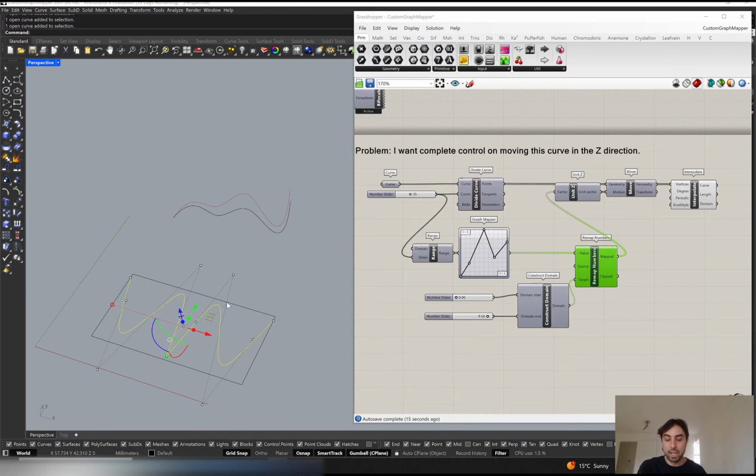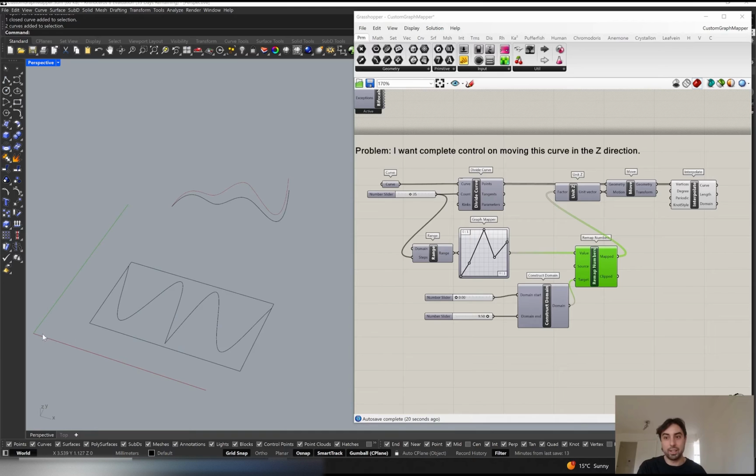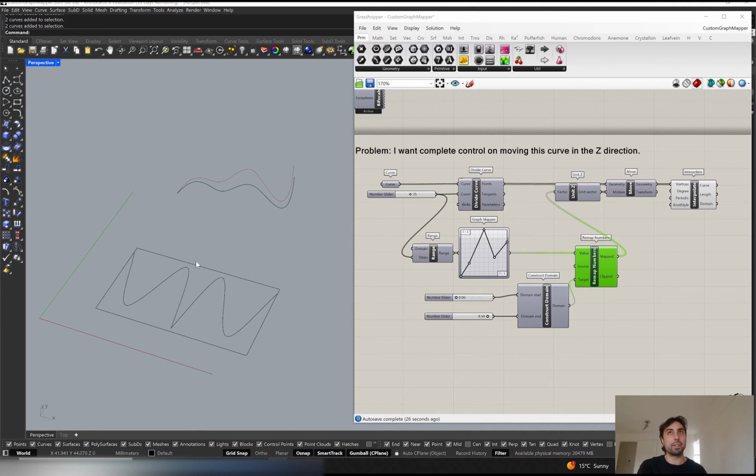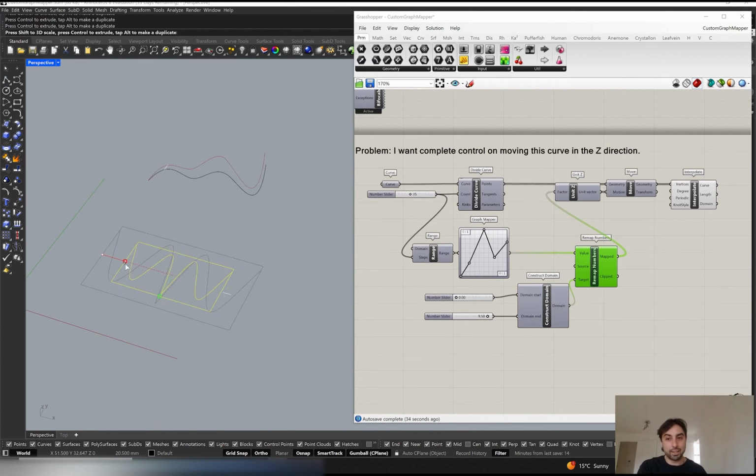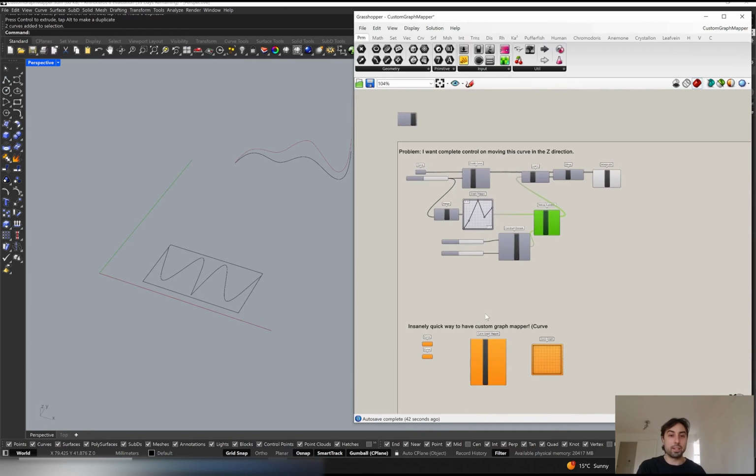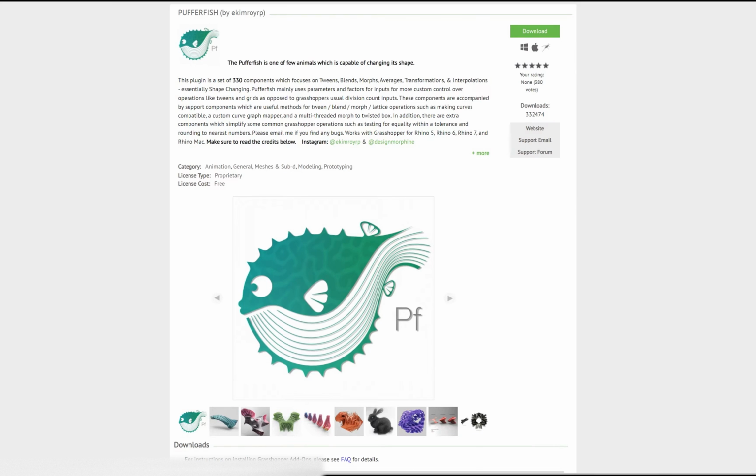So what I have over here is a curve and a bounding box, and I intentionally did not design this at the 0, 0 value, because you can do that and it might make your life a little bit simpler, but by not placing it at 0, 0, it allows you to move this around and it's not impacted by size or scale, and it'll always give you the same results, which is quite beautiful. So this first method is going to take advantage of Pufferfish components.